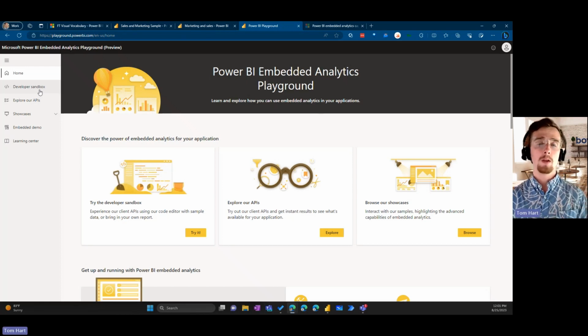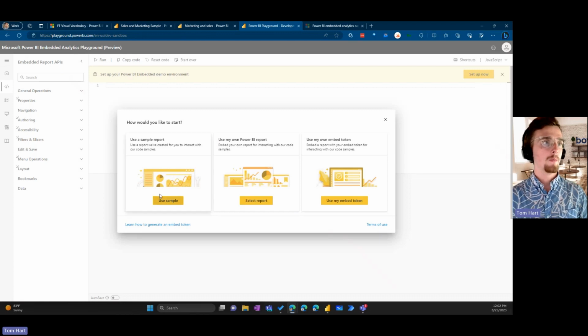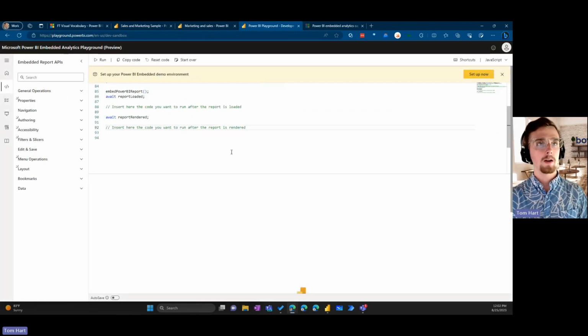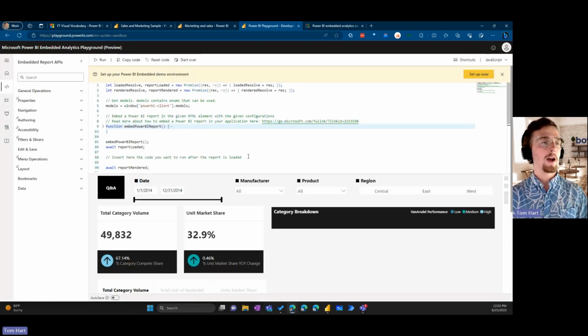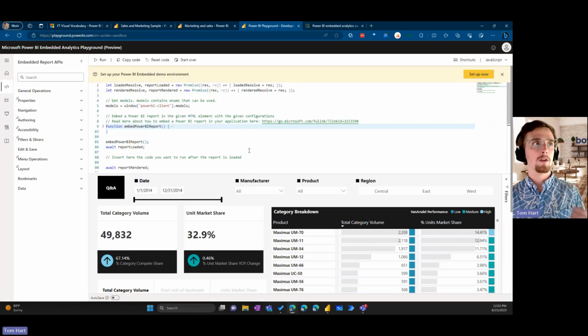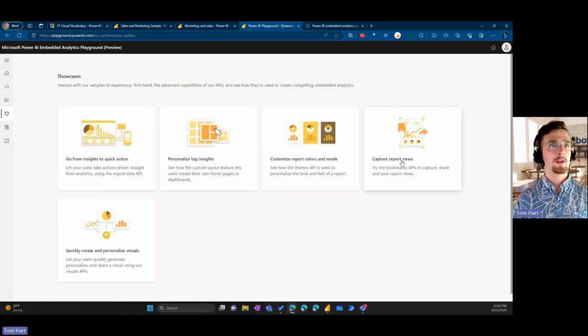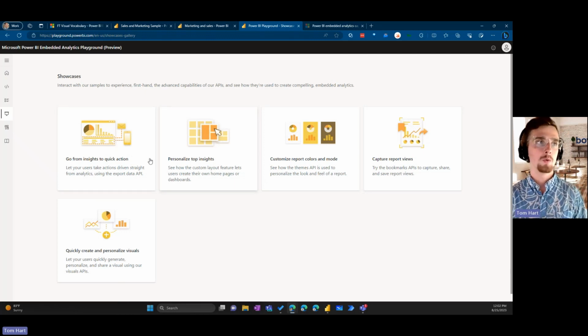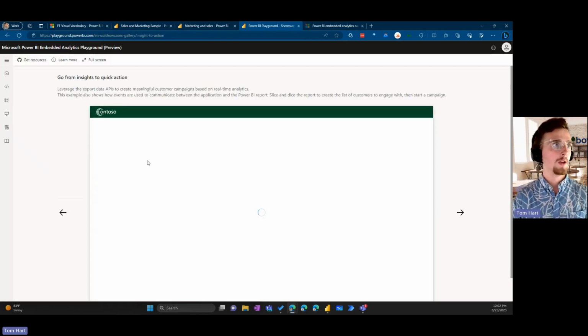But briefly, if maybe that is someone else on your team, you can share with them this developer sandbox where they can interact with a sample report and the underlying code and try out some different customizations that maybe they want to do with Power BI. There's also a showcase here where you can get a feel for what's possible when you're embedding Power BI into your existing applications.